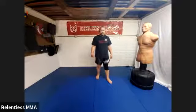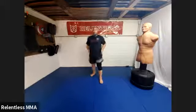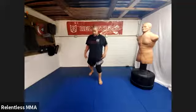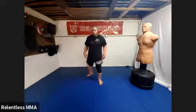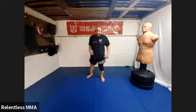All right, done. So just working on a quarter turn. So remember, quarter turn, we're turning 90 degrees. This is if our opponent is circling us. So I'm either stepping forward, rotating, stepping forward, rotate, or I'm stepping back. And you can do this with a combination of movements.